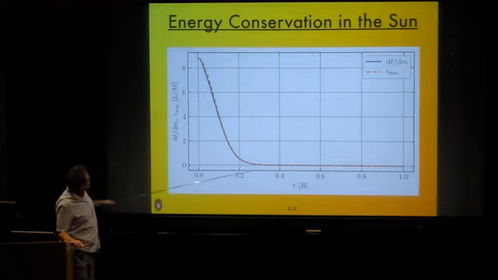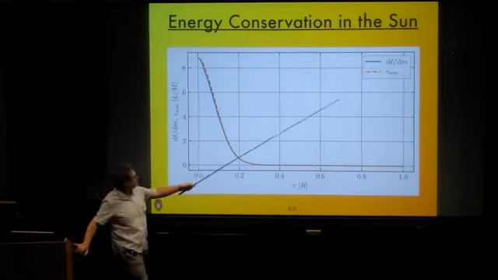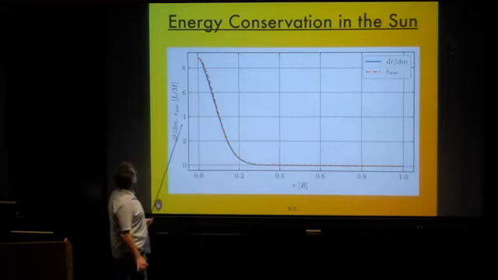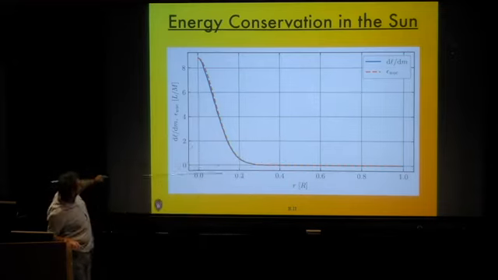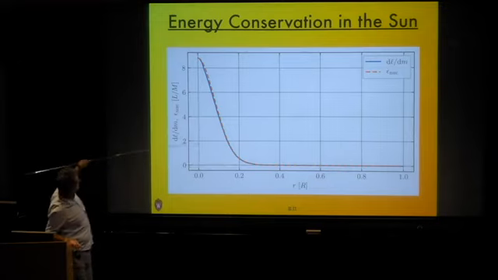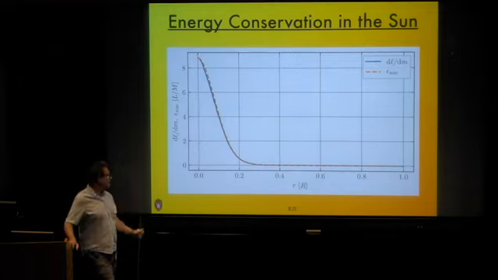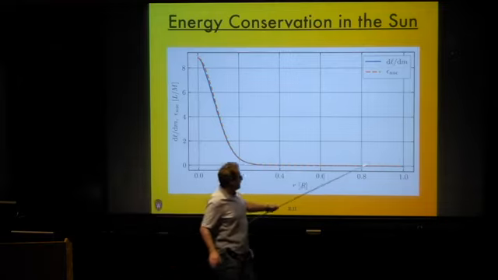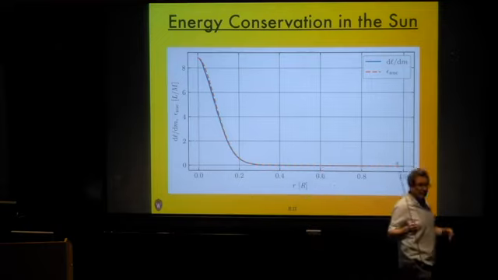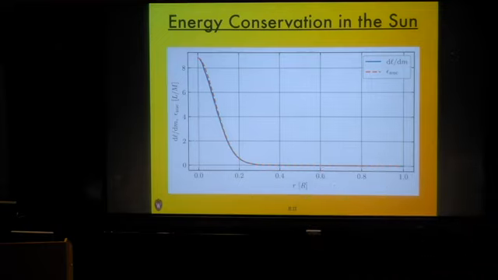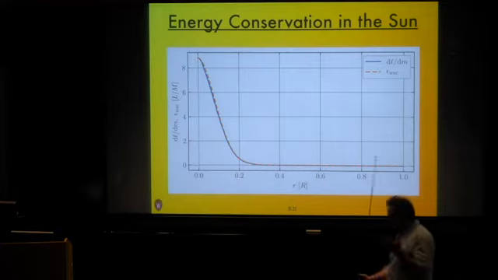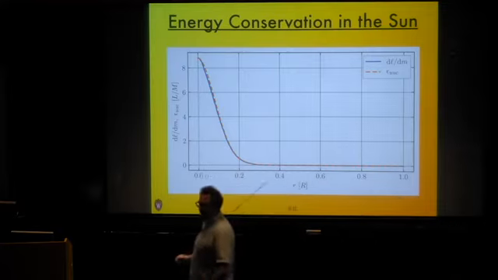The takeaway from this graph is really seeing where eps-nuc is large. In the core of the sun, let's say in the inner 20% by radius, that's where almost all of the nuclear energy is being generated, and there's almost no energy generated in the rest of the sun. That's because the temperatures really just aren't high enough there for nuclear reactions to occur. For the hydrogen burning reactions that take place in the sun, I'll get to you in a moment, there's a limit on the temperature. You've got to be above maybe 5 to 10 million Kelvin or nothing happens.